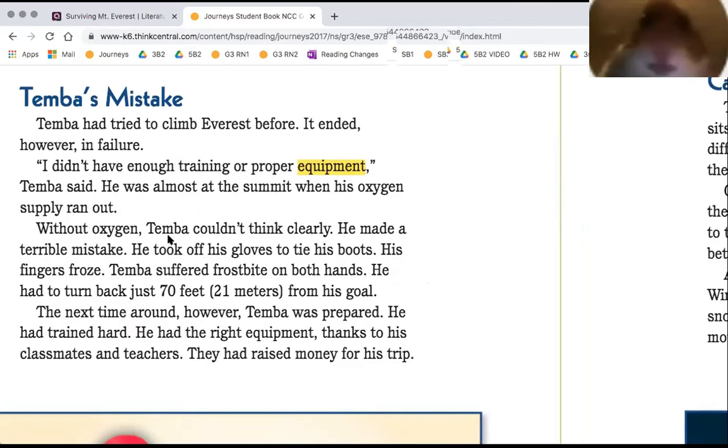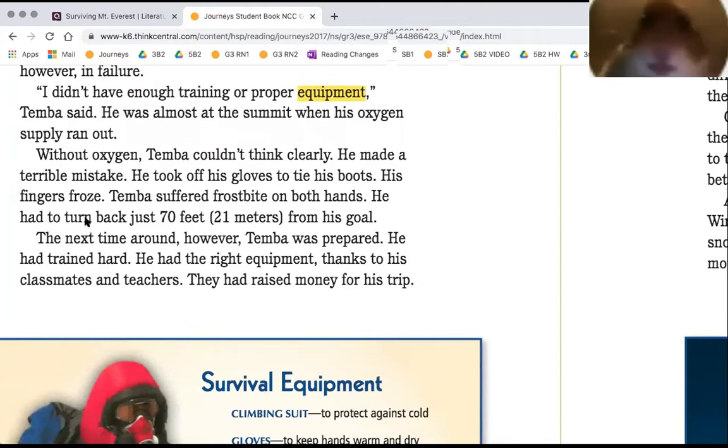Without oxygen, Temba couldn't think clearly. He made a terrible mistake. He took off his gloves to tie his boots. His fingers froze. Temba suffered frostbite on both hands. He had to turn back just 70 feet, 21 meters from his goal.